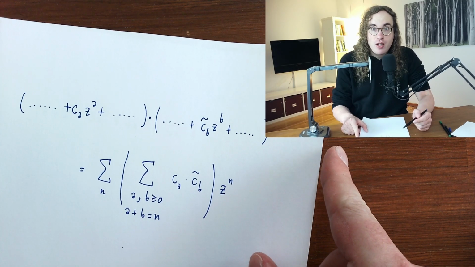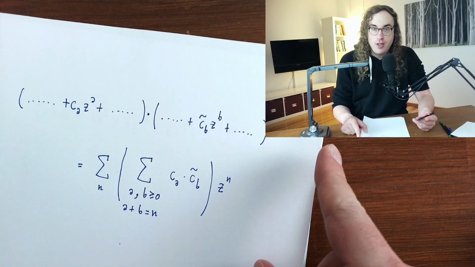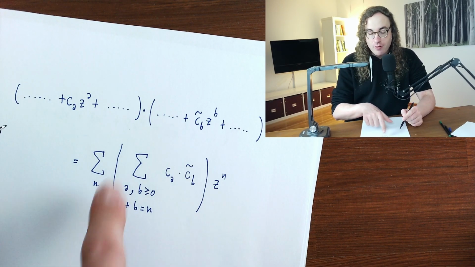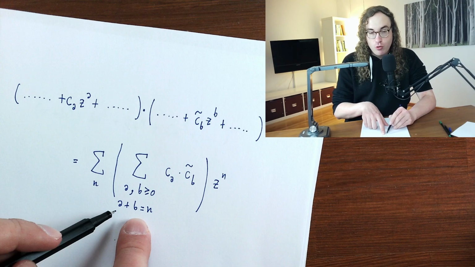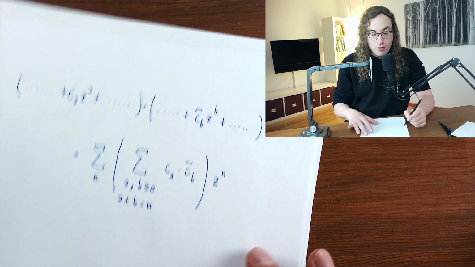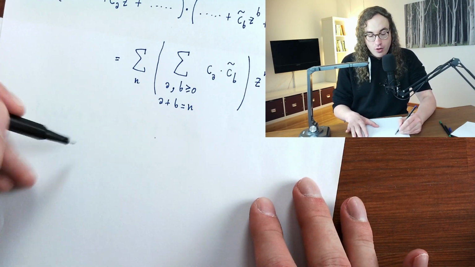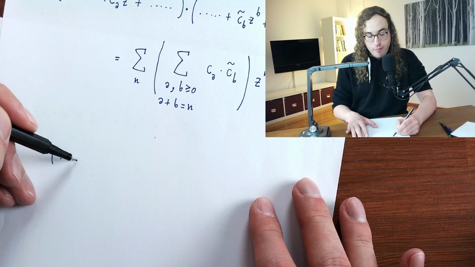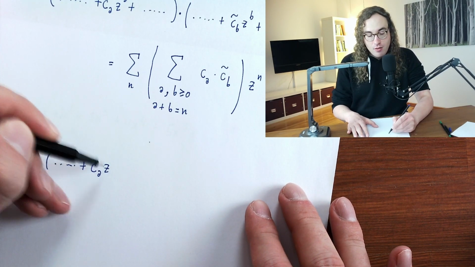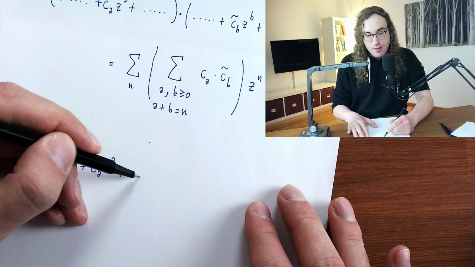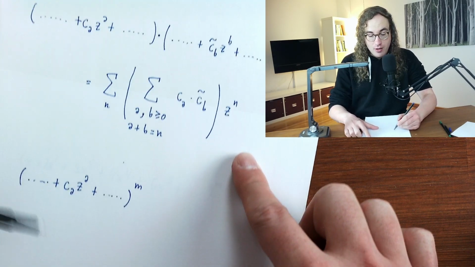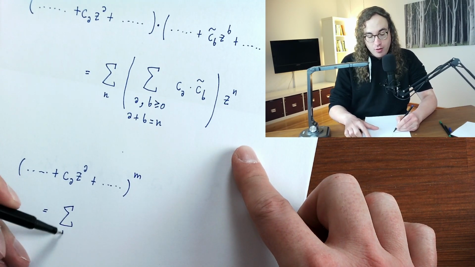But of course, the same observation is true if you have more factors, for example, m factors. All that happens is that instead of running through just sums of two terms, which might add up to n, you might now just add through several. And let's actually do this. So for the general term, now let's just consider a power, because that's all we need. So Ca times z to the a something, and I take the mth power, then what I get as a generalization of this observation up here is I'm getting a polynomial.